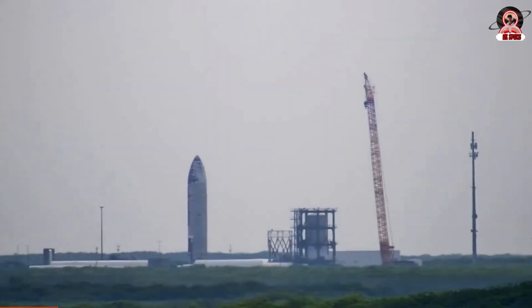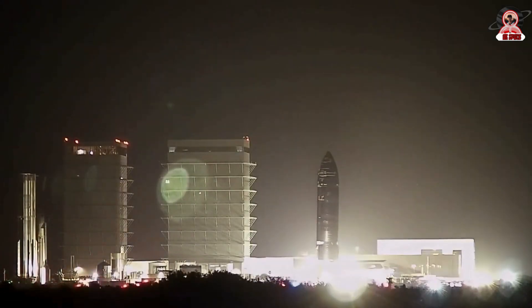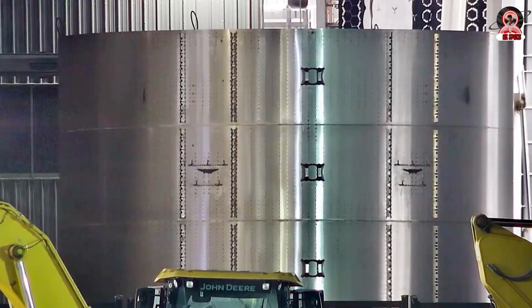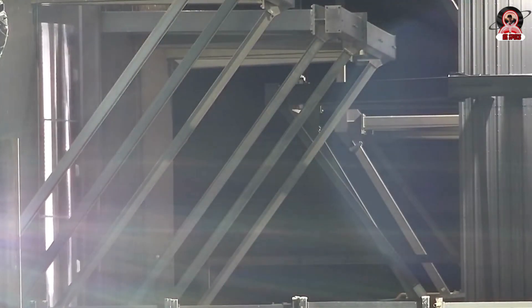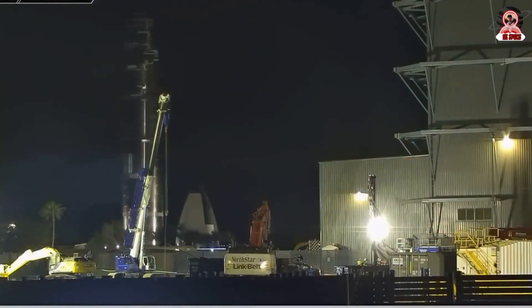It appears the testing campaign for the ship has wrapped up, and it's now time to complete the still rather rough-looking heat shield if it's truly required in six to eight weeks' time. We've seen SpaceX work on these heat shields rather quickly before, but of all the vehicles sent to Massey's for cryogenic testing, Ship 37 certainly appears to be in the roughest state. It'll be interesting to see how swiftly SpaceX can cover all of these underlying blankets with the actual shield that needs to be fitted on top. Ship 37 has since returned to Mega Bay 2, where it will now be prepared for its static fire campaign, likely in about a month's time.